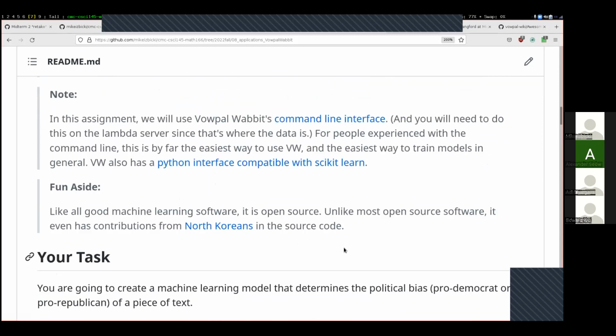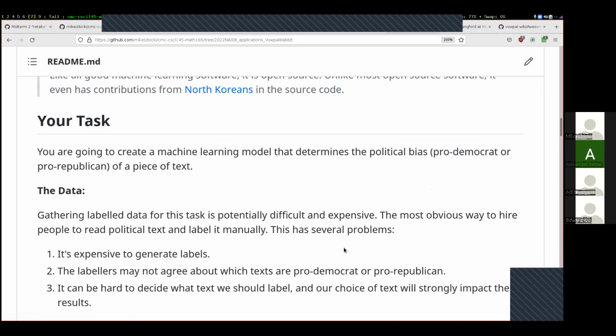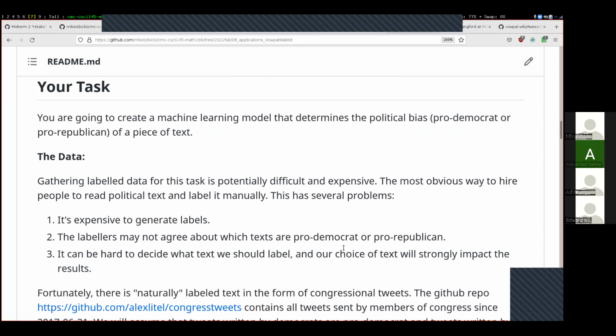Any questions at a high level about Vowpal Wabbit before we get into details? If the clone repo is the data folder already on? Data folder's already on there, and we'll be seeing that here in a second. Do you have to port for anything, or is it all command lines? Everything's command line.